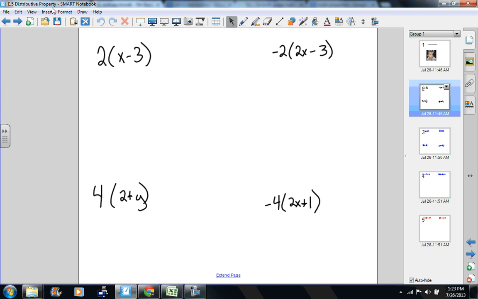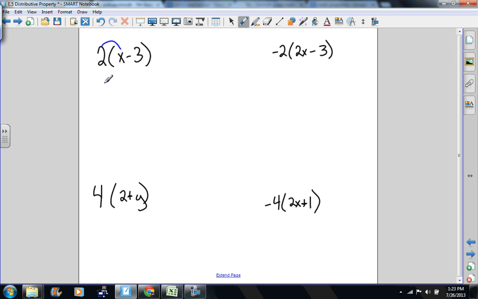We're going to learn something new called the distributive property, and we're going to use that to solve problems that we've already been doing. So if we have a 2 on the outside of parentheses, so we have 2 terms in the middle that are being added together or subtracted, we can't just combine this. We can't just send it to there. Okay, we can't go 2x minus 3. That's not correct at all.